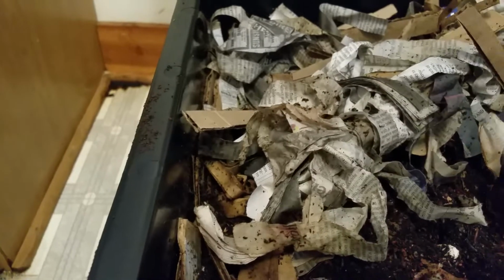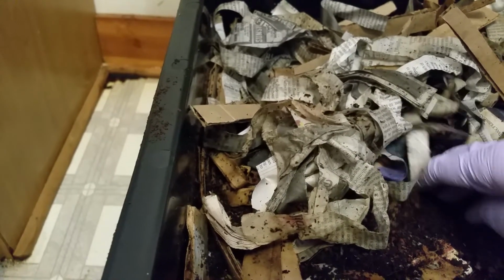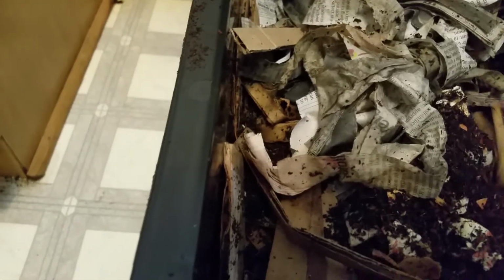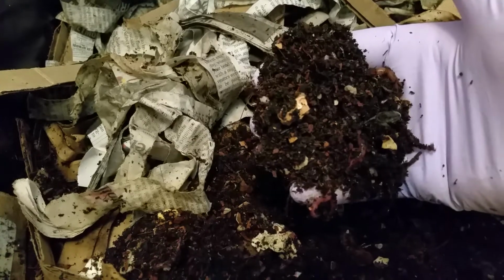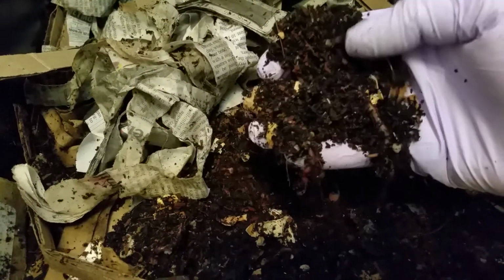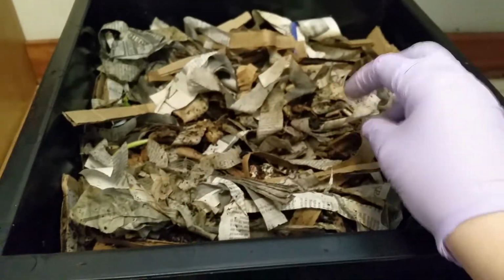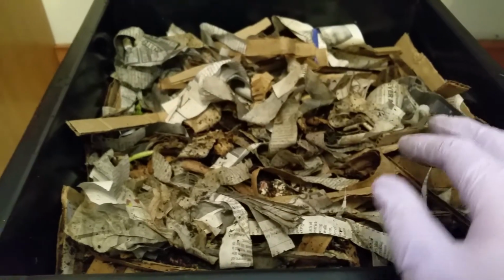So the worms are looking good. They're doing their job. There are a lot of them, and they are highly active. I'll show them to you here. Here they are. You can come through and see they're just moving around right here, sort of wriggling away from the light, which is what you would expect them to do, making lovely amounts of vermicompost. So we're going to leave them alone now and not mess with them for about a week. And that's all we're going to do with the red worms this week.